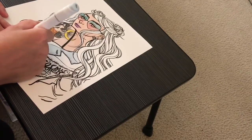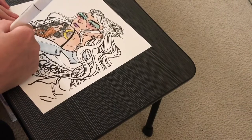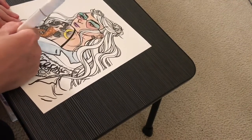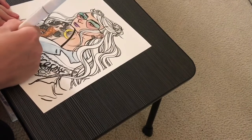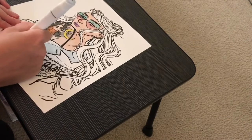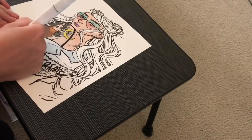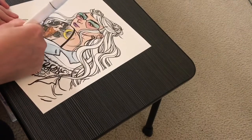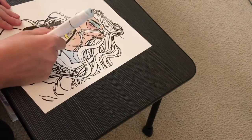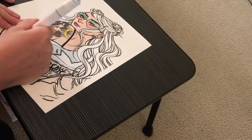But, you know, practice makes perfect. So if you're starting out with any new medium, coloring-wise, or even not coloring-wise, if you're just learning something new and you're having a hard time, keep at it. Eventually you'll get the hang of it. Or you'll somewhat get the hang of it. None of us are born masters of everything, you know?